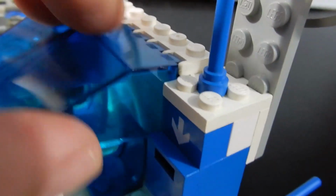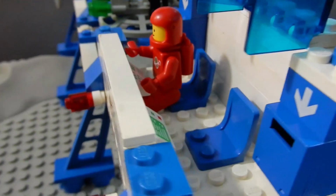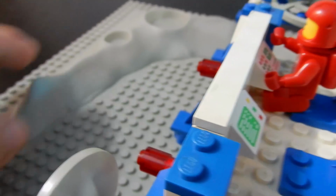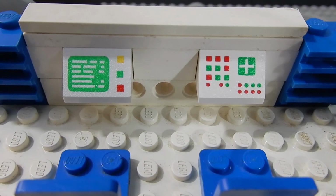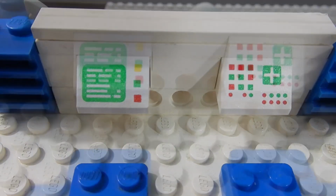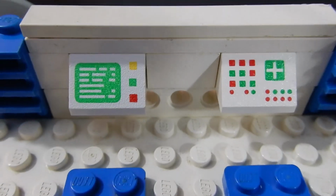And then here we have these clear bluish canopies that can raise up. You can see we have 2 seats there for a couple of astronauts, and we have printed computer consoles. And those are the Classic Space computer consoles. Those are both prints. By today's standards, they look almost silly, but back in the day, those were pretty darn cool, I gotta say.